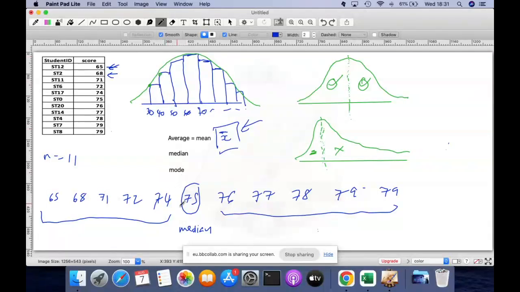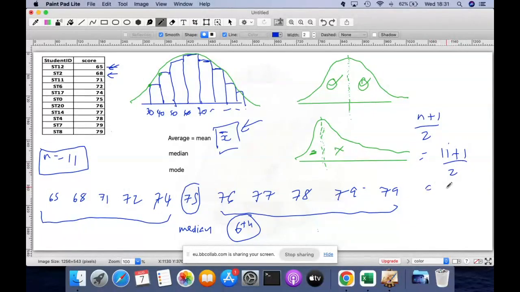median. Now, in general, to work out the median, you need to work out the position. For here, I just told you that it's the sixth number, right? But in general, to know what the position is, this is the formula. The formula to work out the position for the median is n plus 1 over 2. And in our case, the n is 11. So if you put the n into the formula, you're going to have 11 plus 1 all over 2, which is 12 over 2, which is 6. And that's how I got the sixth number. That's how you work out the position.